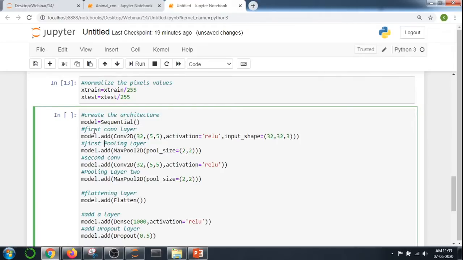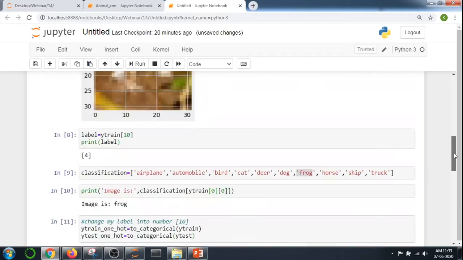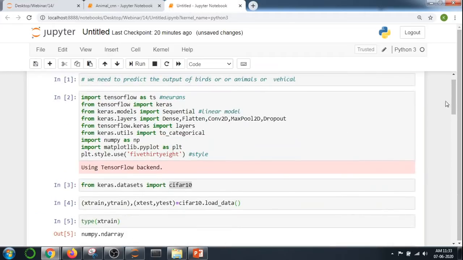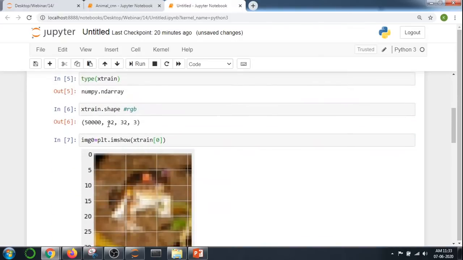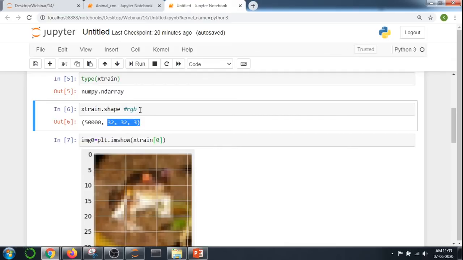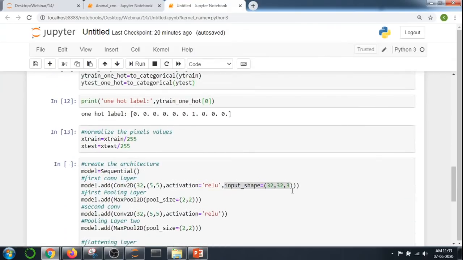For the first convolution layer, I am passing Conv2D with 32 filters, and the input shape is 32, 32, 3. I already checked this input shape using the shape function, so now I am passing it into the Conv2D layer as the input shape.